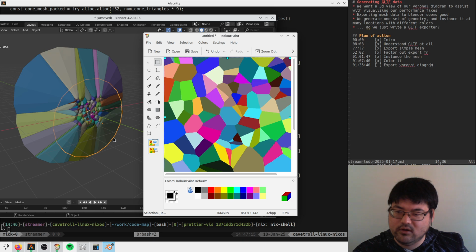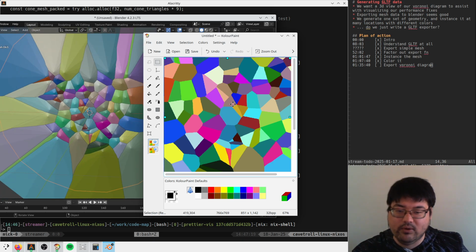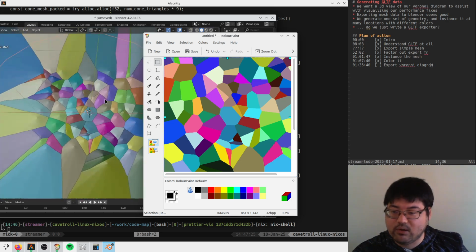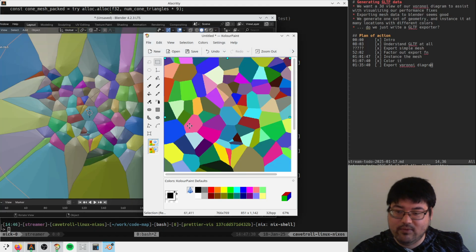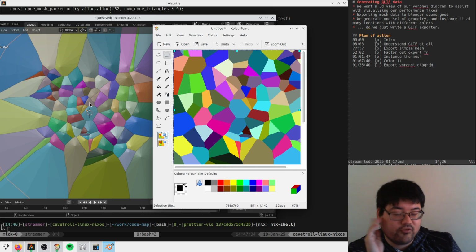Are these guys not, can I not select? Oh, I see, because the cone goes outside. Right, so this is this, this is this. So now we have a 3D representation that we can look at that is exactly the same as the Voronoi diagram we're generating, which is pretty sick. This is going to make it way easier for us to do some debugging later. That's pretty hype.